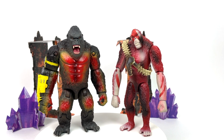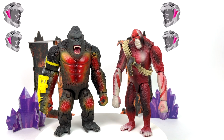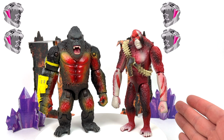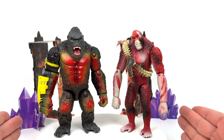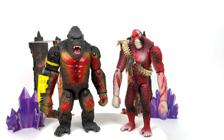But as far as these two monkey guys go, and in comparison to what we've seen from the Monsterverse stuff from Playmates prior, I'm going to have to give both of them 2 solid stars in terms of paint and detail. Yeah, Skar King kind of looks like a battle-ready candy cane monkey, and Kong does kind of look like he's got a rash or a hot dog monkey, whatever you want to go for. But they don't look bad. They're cool, and it feels like Playmates is having fun with this. So yeah, 2 solid stars, 4 overall.